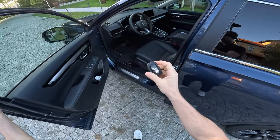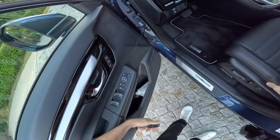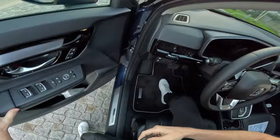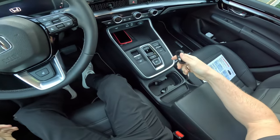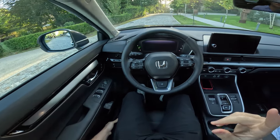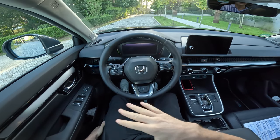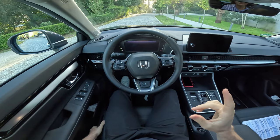This is the key by the way — a super nice, light key. The electric seats are great; they also have two memory positions, and when you open the door the seat adjusts automatically to give you space to get inside. You can also set it how you want. Once inside, you notice the sound insulation — after testing all Honda cars I think this CRV has the best sound insulation.